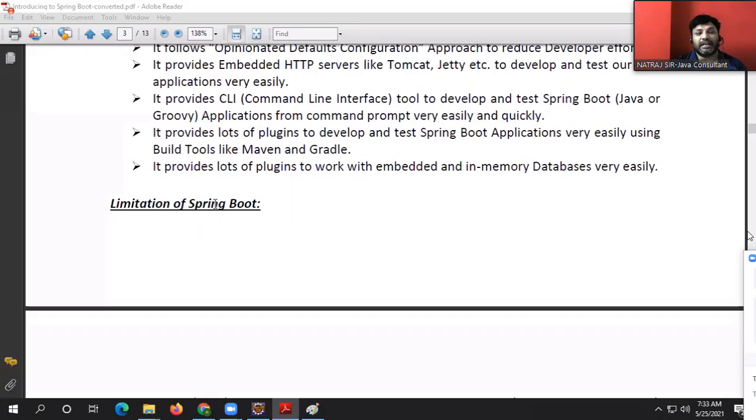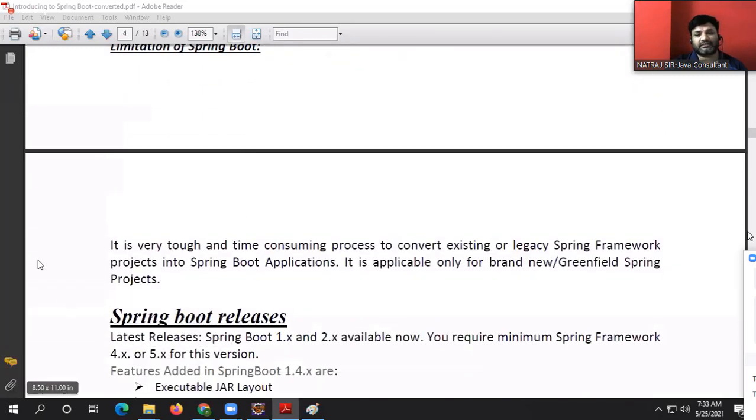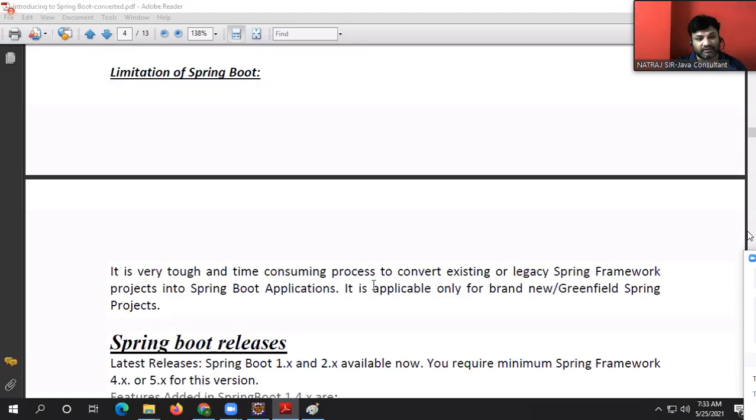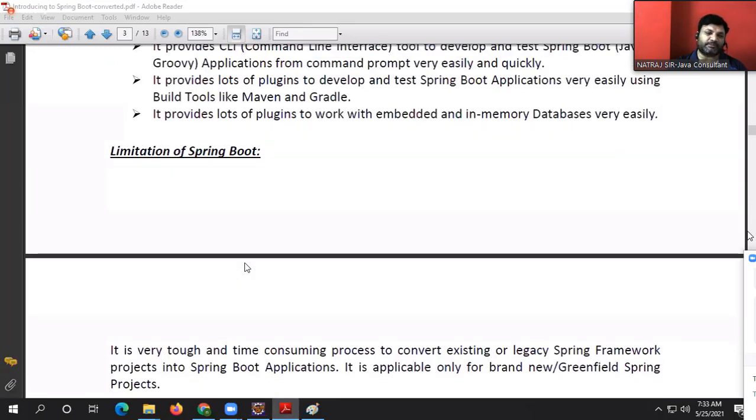Next, limitations of Spring Boot, guys. It's a very tough and time-consuming process to convert an existing or legacy Spring Framework project into a Spring Boot application. It's applicable only for brand new greenfield projects. So that's the biggest limitation that Spring Boot has.